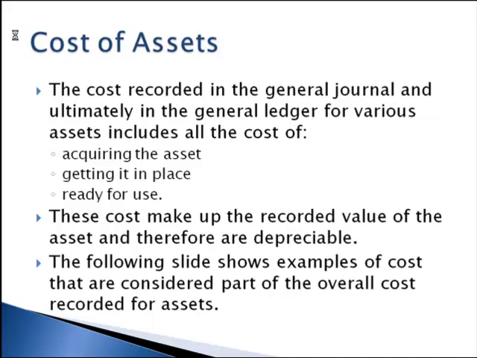The total cost recorded in the acquisition of an asset includes the cost to get the asset into place and working in addition to the actual cost to buy the asset. These expenses are included in the total cost of recording the value of the asset and therefore become part of the amount depreciated over the life of the asset. Your textbook lists a number of possible costs associated with acquiring fixed assets and therefore determining the cost to record the assets and the basis for depreciation.